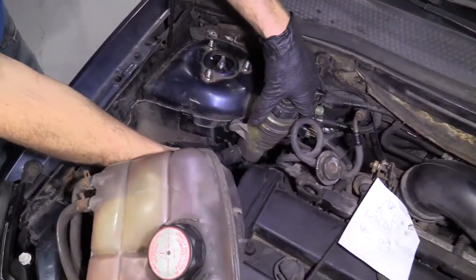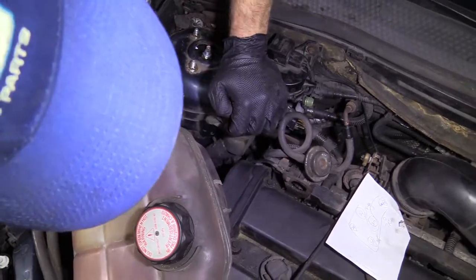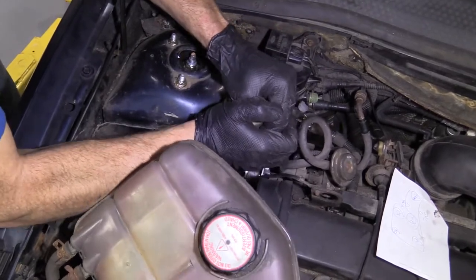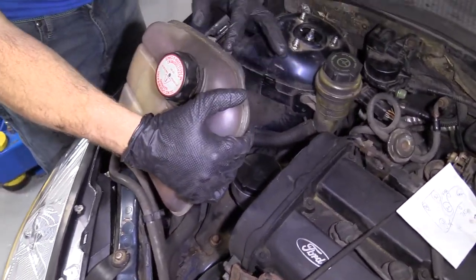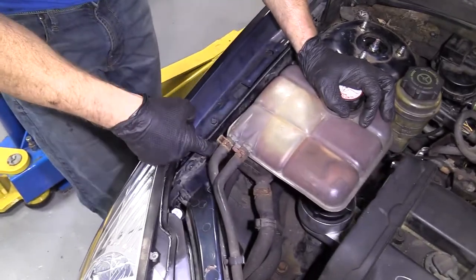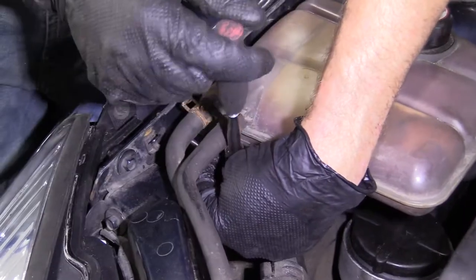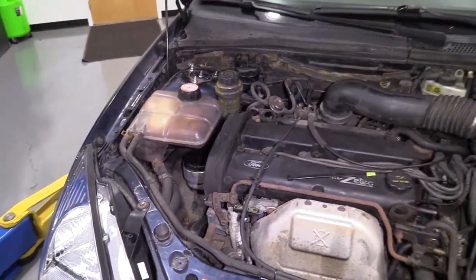Get everything situated and lined up back to where we took it apart. Press this down in there — the rearward one needs to go in well. Very nice. This right here should have a little thing that comes out and slides over this. Slide it over, and there's a little 10 millimeter bolt right here — just going to start it in.